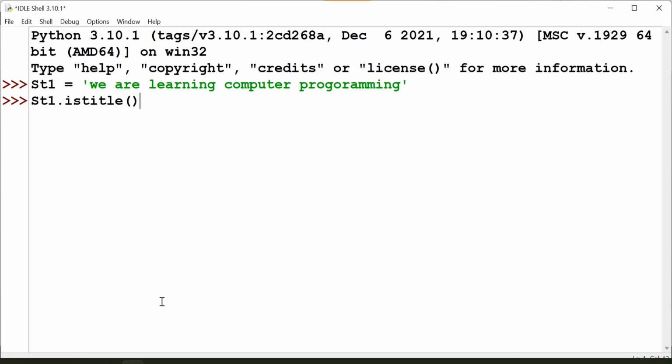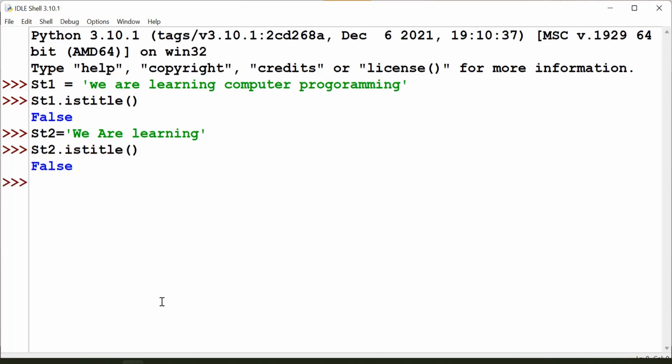Here it is not, so it will show false. ST2 is equal to W in capital, E, A in capital, RE, and then learning. Okay, see, L is not a capital. ST2.istitle is false.